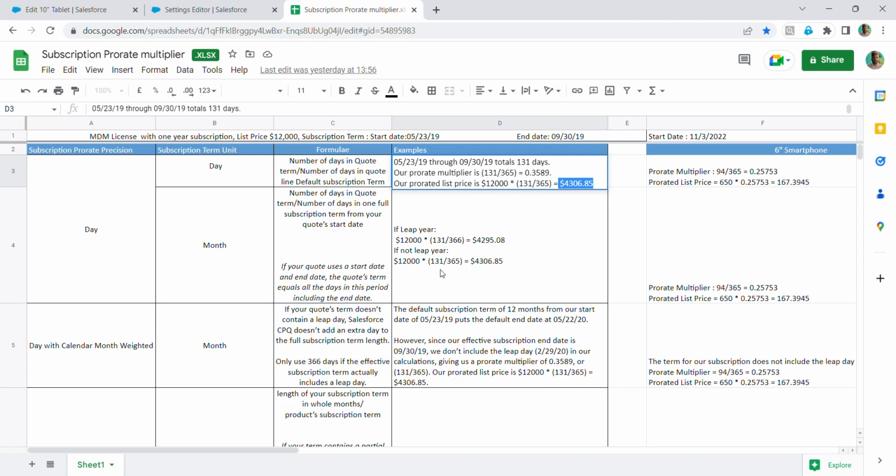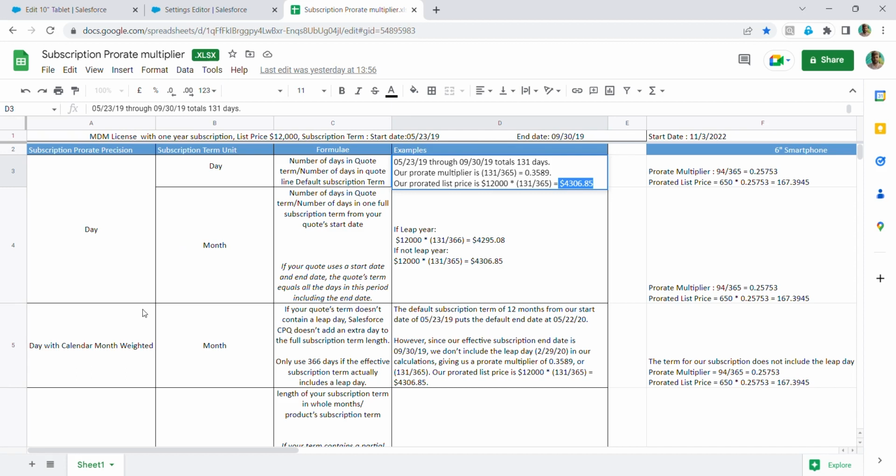To get this in detail, what I am exactly meaning here is 5/23/19, 23rd of May in 19, to 22nd of May in 20. If this default subscription term has a leap year in it, then we are going to take 366 days. But if it does not, then we are going to take 365 days. Get this inside your head.